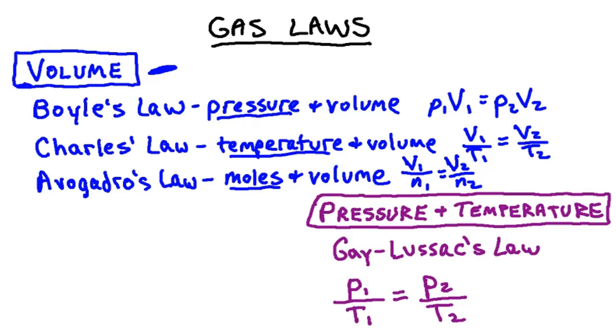Before, we were talking about examples where we had helium in a balloon and how the pressure made the balloon either increase or decrease in size, in volume, or the temperature made the balloon increase or decrease in size, or the number of moles of the gas made the balloon increase or decrease in size. But what if we're not dealing with a balloon, we're dealing with a rigid container, so the volume stays the same.